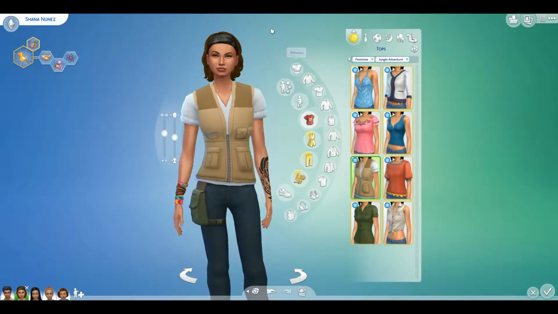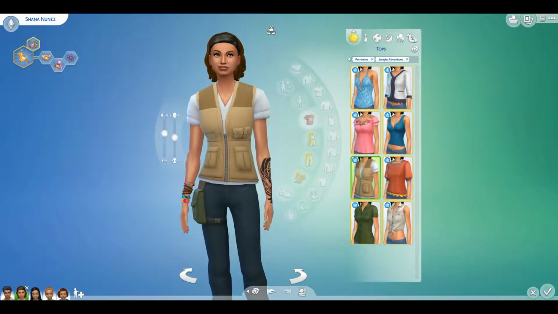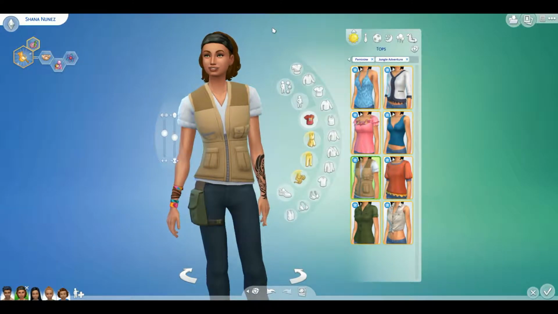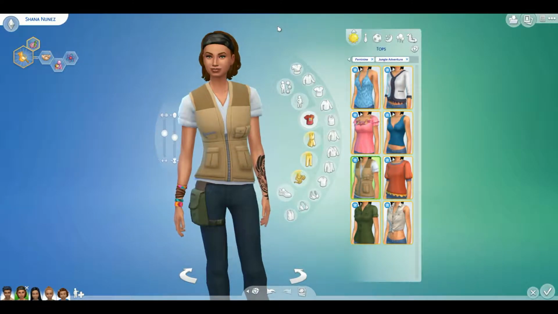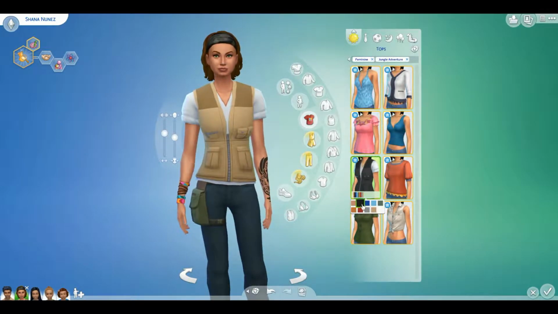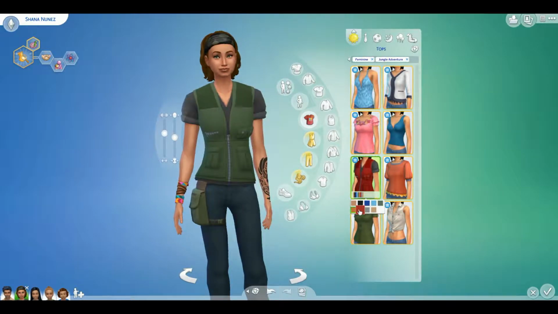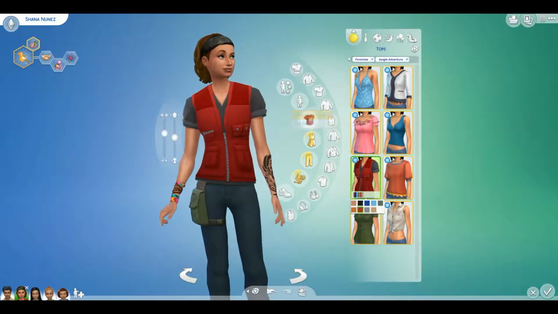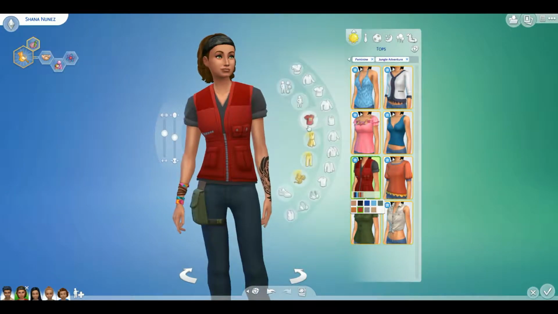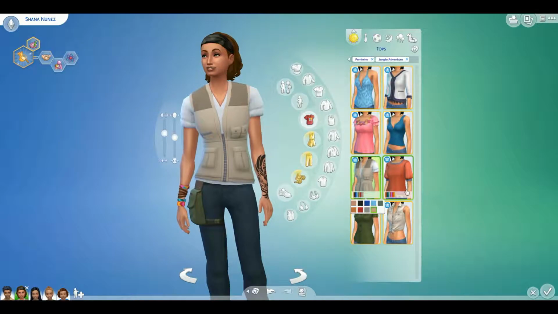Now we have more of your typical adventure look here, what would probably be actually practical going to the jungle, you know? So we have this right here with all these colors. I definitely see myself putting Haley in this when we take her on a jungle adventure.